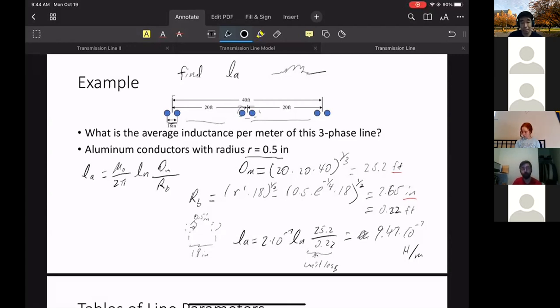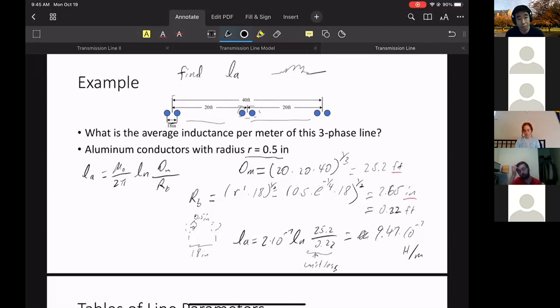So 2 pi is a constant. Mu naught has some unit associated with it, but we state it in SI values, so these are in standard units. Then when you do this calculation, whatever distance we used inside the log doesn't matter, so that all cancels. Then what is controlling the unit is the mu naught constant.